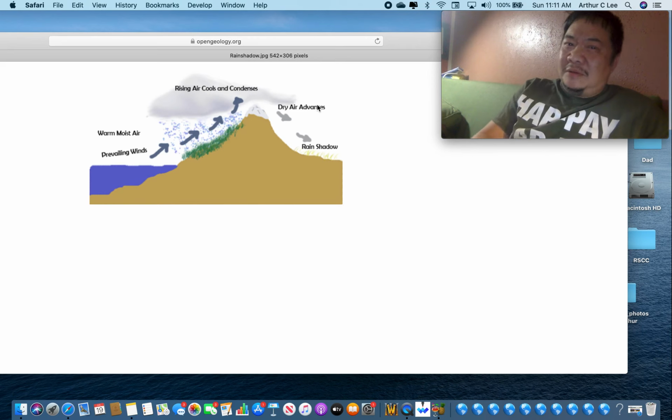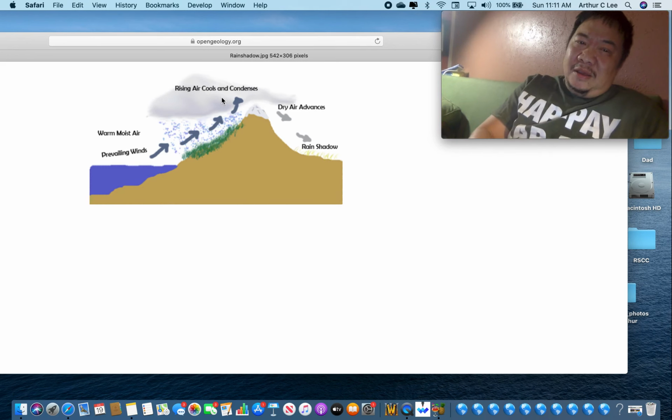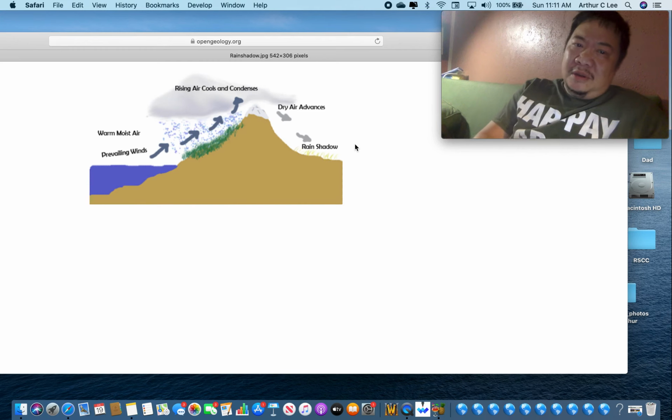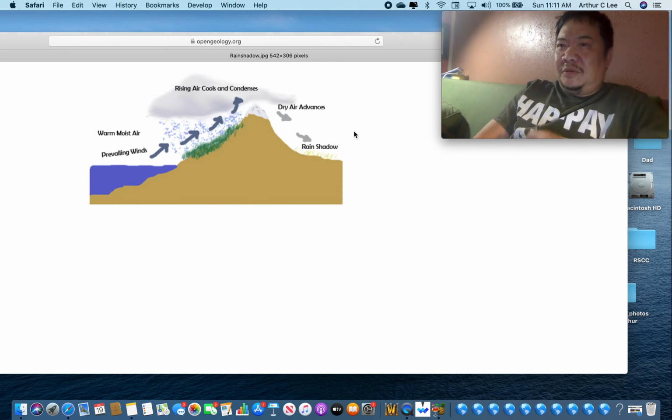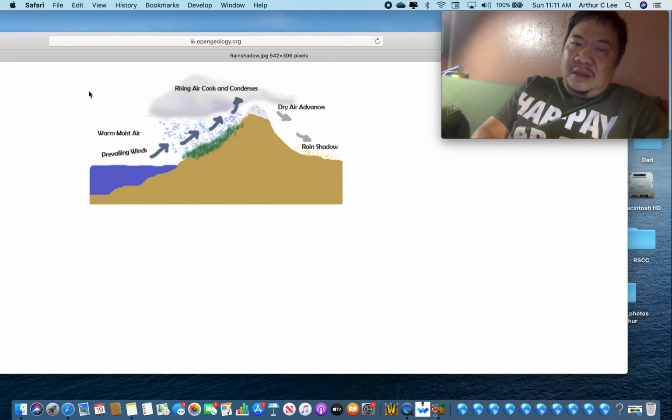So where are you going to get your deserts? In western Washington or eastern Washington? You're going to get wet weather on the windward side. Think of Seattle and Portland. It rains all the time there. But when you get to eastern Oregon and eastern Washington, we have a desert because of this rain shadow effect. The rain shadow effect once again occurs when you have warm, moist air blowing towards coastal mountains. You will form a desert on the leeward side of those mountains.